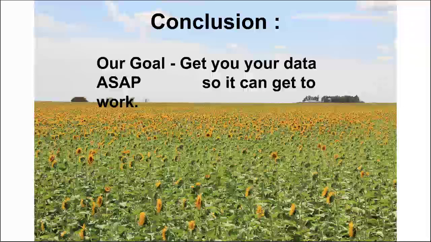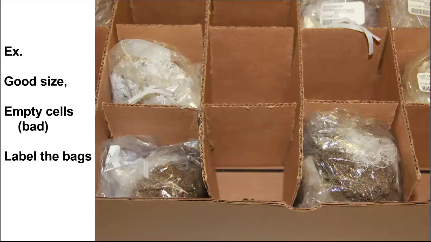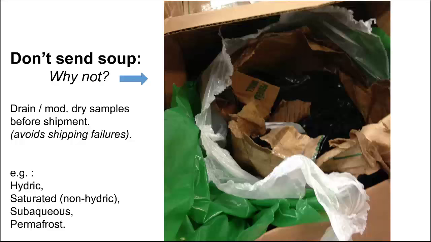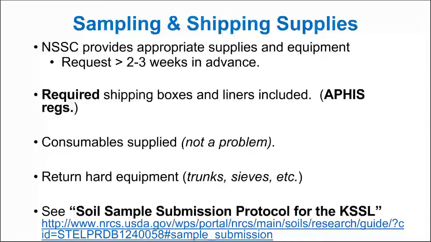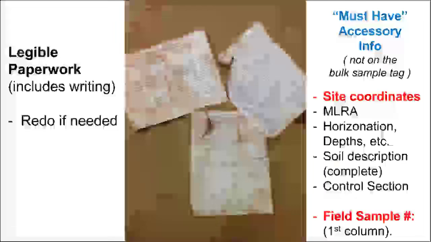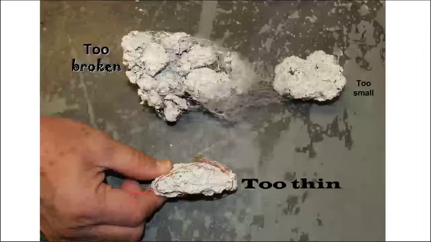Another question about labeling the clod boxes. Anything you want to say to reiterate how that's to be done? For the clod boxes on the outside, I typically put the user pedon IDs that are contained therein. You can put more than one pedon, obviously, in a box. And on the lid inside, what's your preference, Larry? At the minimum, the user pedon ID with the layer number. As long as we have good paperwork, and if you can include the depths and the horizon, but I know there's a limited amount of space there.